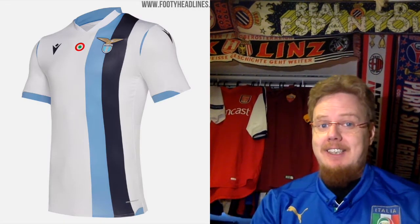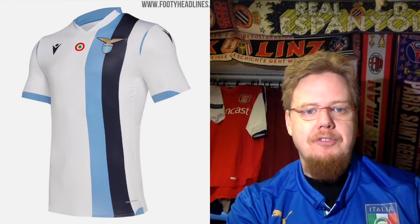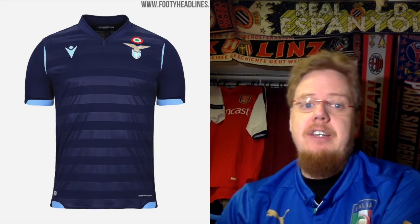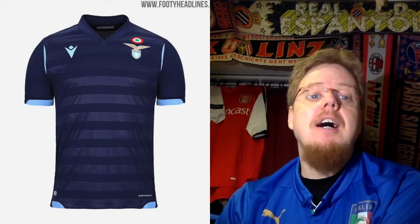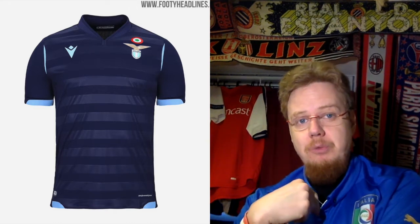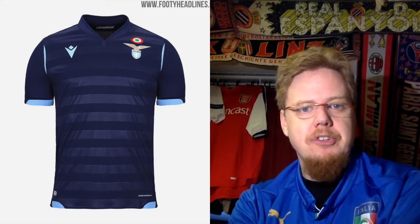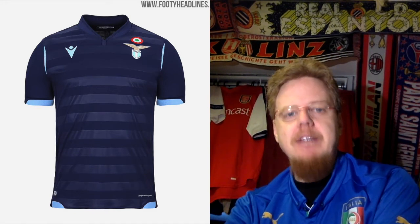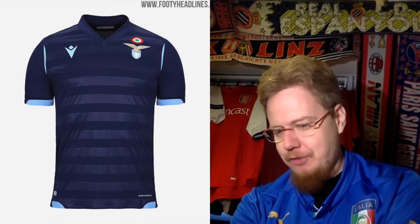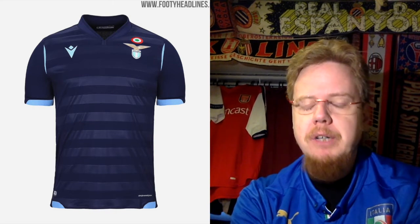If everything else was white and all of the stripe, I think this would be a 10-star jersey — that's how much I actually do like this design. But those little things just turn me off. Then we have the away jersey, which is in many ways the third jersey, which is in many ways the home jersey, just in navy blue, which I generally would like a lot. We have again all the specs that drop it down. Maybe if the collar were better delineated with a little bit of the light blue outline it would be better. Also the Coccarda is centered. I give this 7 stars. The last year jerseys are nice, not as great as last year's. I still want to have one of these with the eagle on there. But they are pretty decent looking, pretty classic Lazio jerseys — what you expect. And I think the away jersey is a special one.